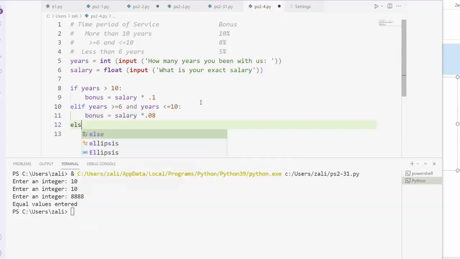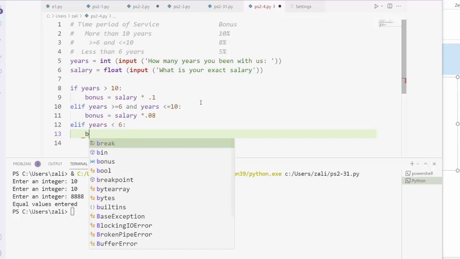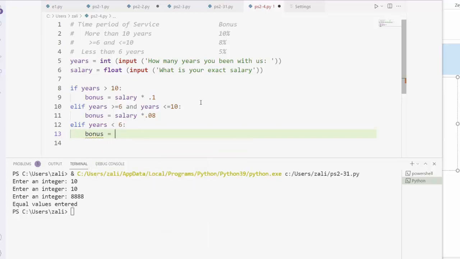And finally, we'd say else or elif, years less than 6, then what to do? Bonus is equal to 0.005 times salary.